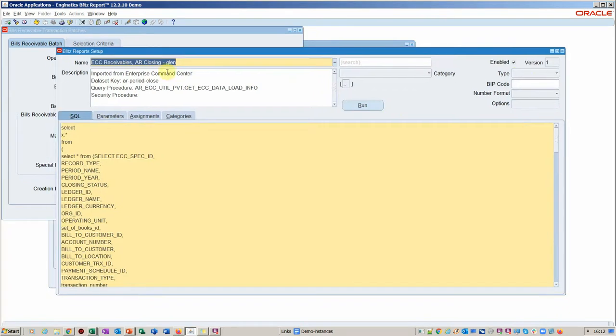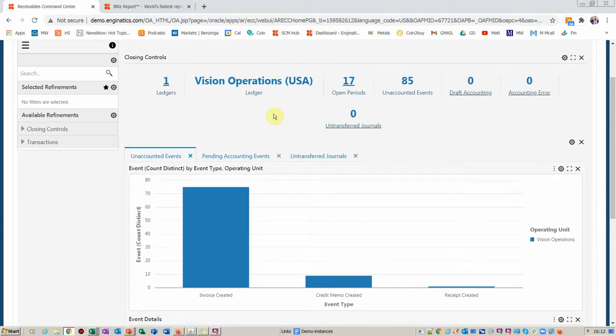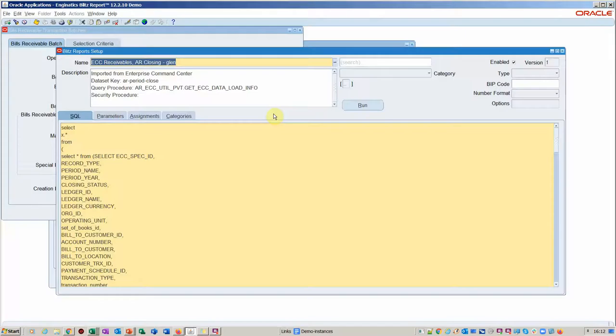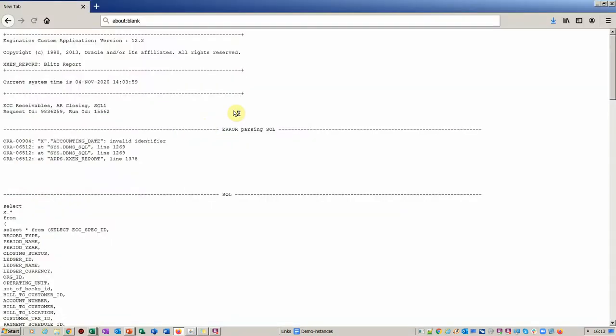Of course, this is real time. And again, a significant advantage over the Enterprise Command Center is that this particular report is real time, as opposed to the command centers, which rely on data to be pushed throughout the day, morning and afternoon, and so on. So I'll go ahead and run this. Hopefully this will again tally up with our AR report.